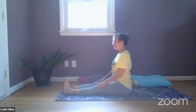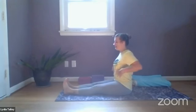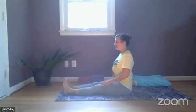Sit up nice and tall from here. Inhale. Exhale, chin is tucked slightly. As you exhale, remember chest, hug the ribs. Draw the navel in. Inhale.